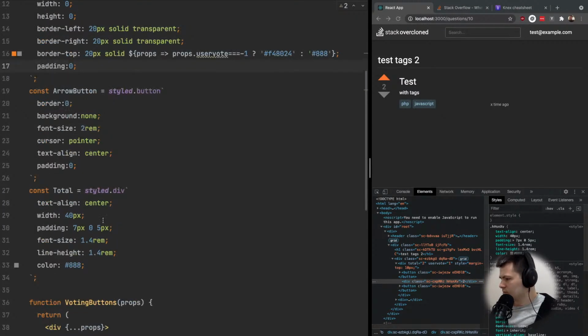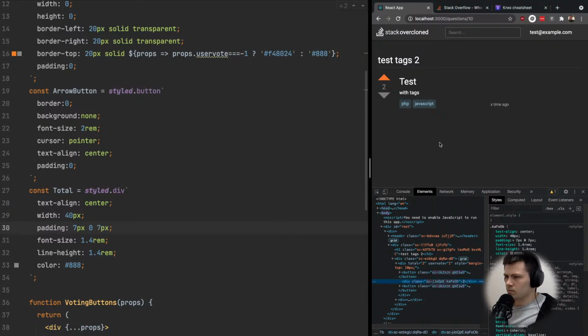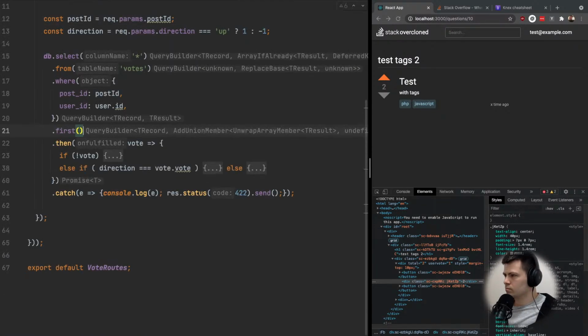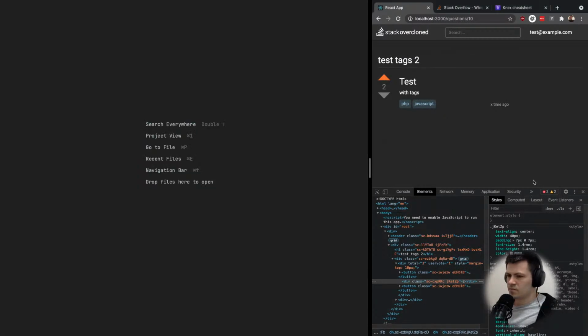In the total, let's put also this to 7. Alright. Voting system works. Let's close everything.